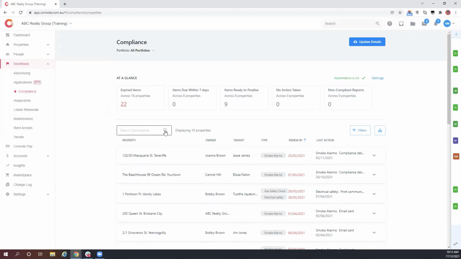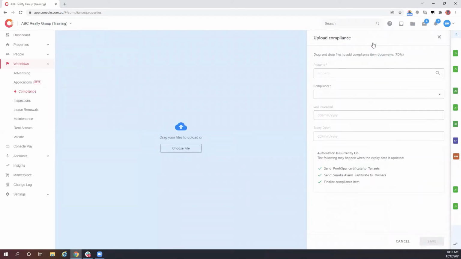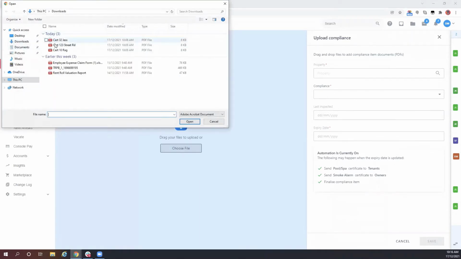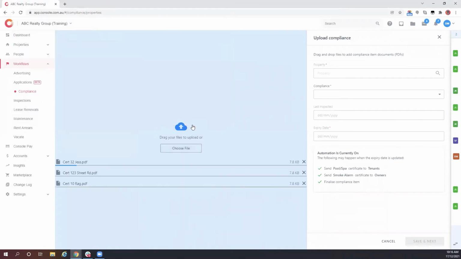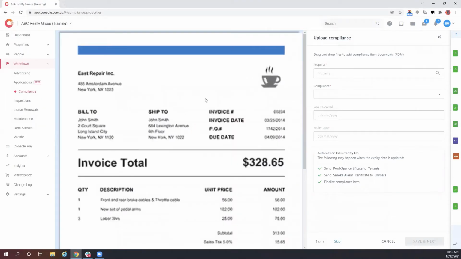Even with manual, it's very quick because you're not having to keep track of this in a spreadsheet outside. We're telling you when it's due. All you have to do is send the message, wait for the certificate to be returned, and then you can add that individually, or you can add them in bulk. So if you receive 20, 30, 40 certificates back from your smoke alarm provider because you use the same one, you can just simply go into here and you can choose all of your certificates that you've received and scanned into the system. We'll show you the certificate here, and just ignore this.